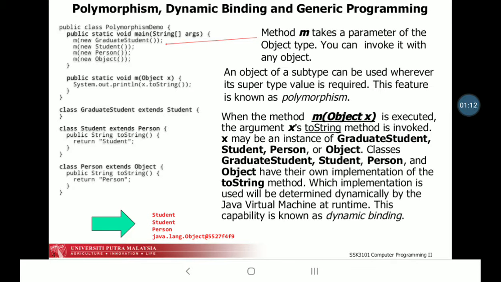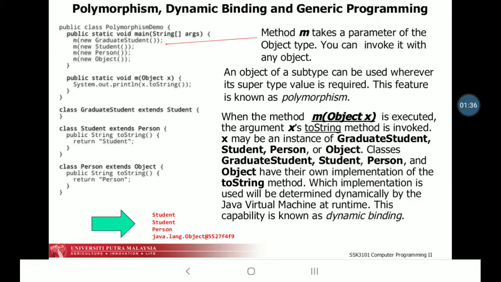This is the first program in order for you to understand what basically is polymorphism. Polymorphism, as I mentioned earlier, is an extension topic from inheritance, where if you can see in this program, we have several classes, named graduate student, student, and also person.